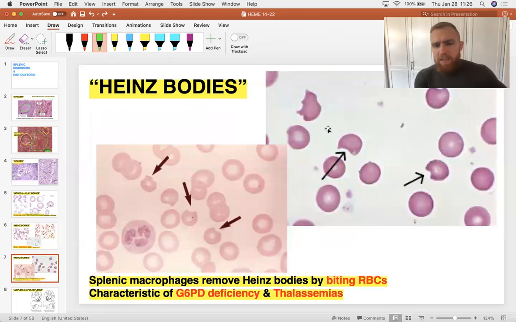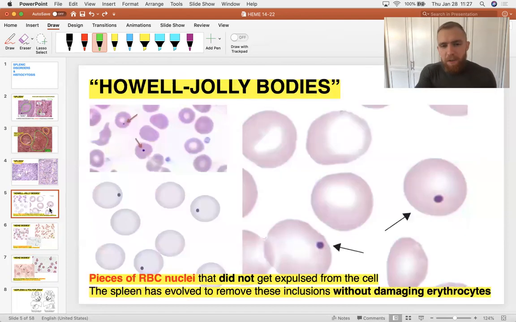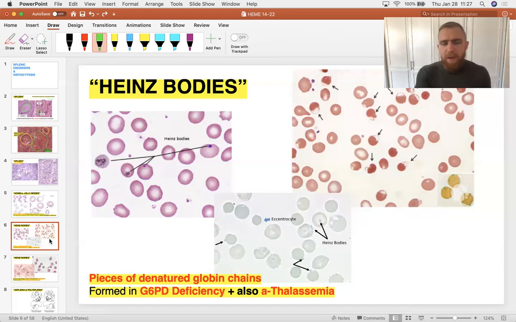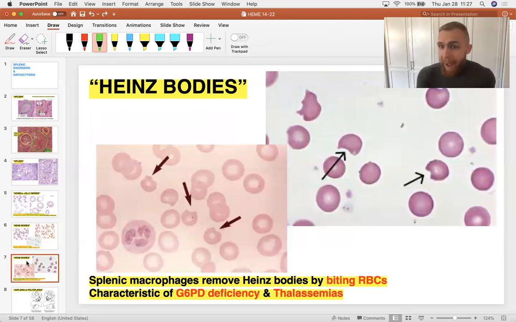These are bite cells. And so up to this point, the concept is if the red cell has something stuck in it, be it that or that, the spleen grabs it and takes it out. Well, to do that, the spleen literally takes a bite out of the red blood cell. So, it's not a chomp. It's kind of like a nibble. It's just a little slow, little tiny bite.